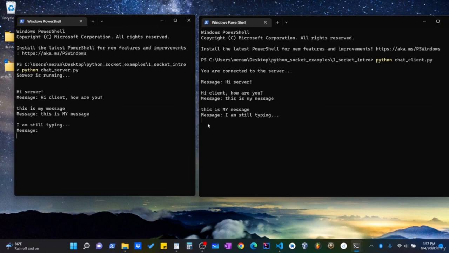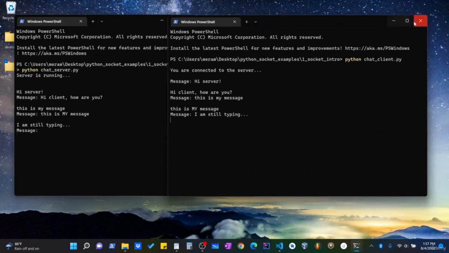Now, what if the client lost the message prompt? What if we type and hit enter? So I'm going to say I am typing and hit enter. All right, and I just hit enter. Now if you look, some weird behavior is happening. I'm over here, and I don't know where the message prompt is going. It looks like we sort of crashed the program, which is not that good.